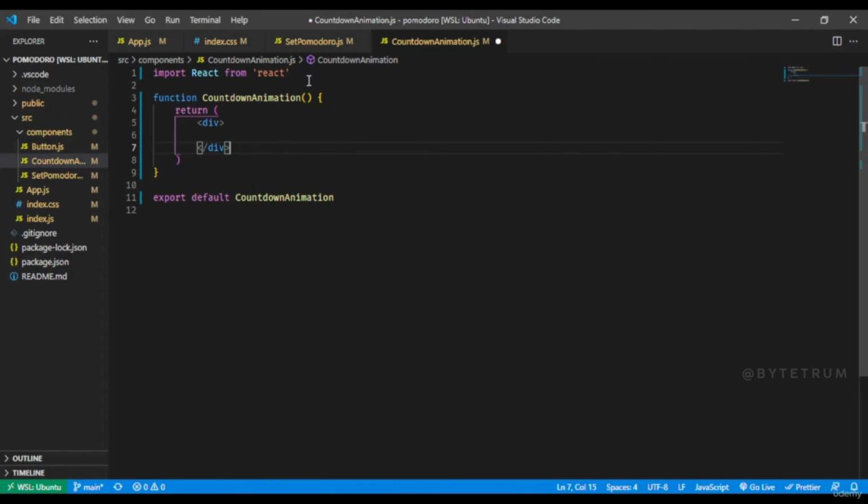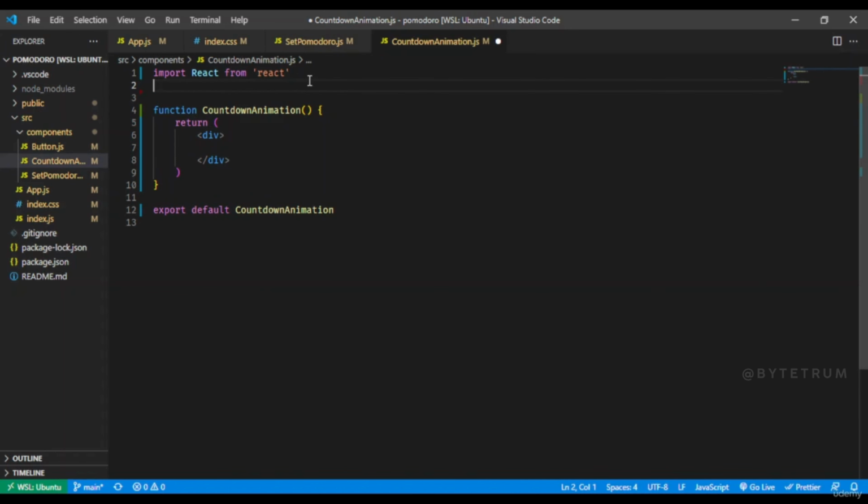After the React import, the very first thing we'll import is useContext from React.